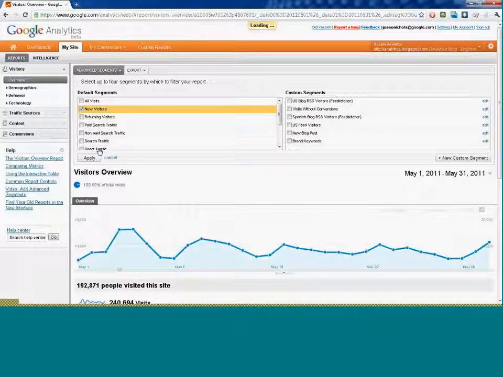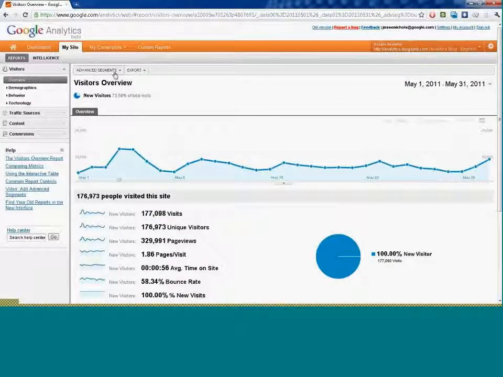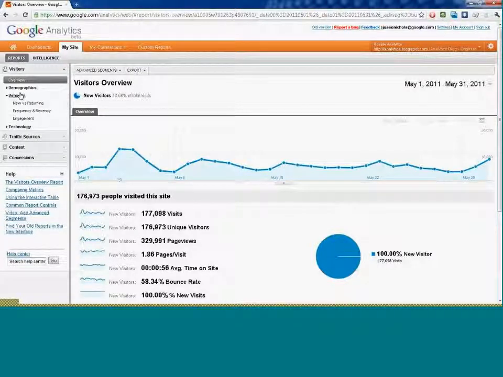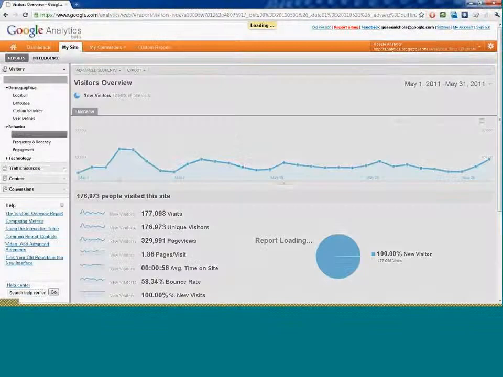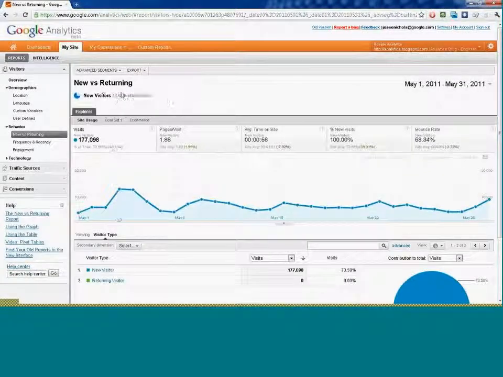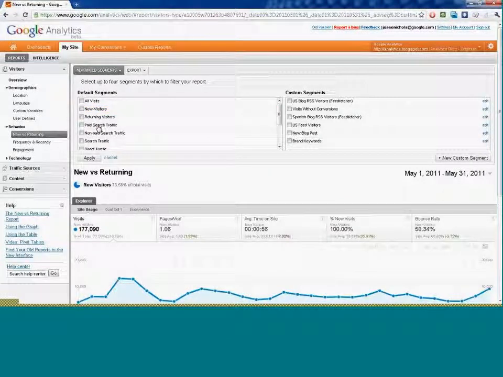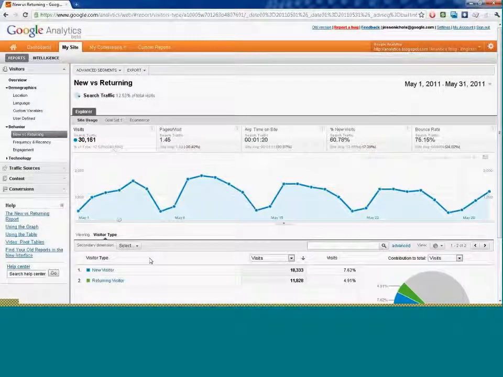Or again, for example, if what you're really concerned about, and you can see the new visitors segment here, as you carry through the reports, you'll note that you're still looking at the same segment, and this is one way to verify you've got the right segment, is to find the report where those visitors live and confirm that that's all you're looking at. So if what you're really concerned about is search traffic, you can apply that segment. And again, navigate through the reports, doing the analysis only on the visitors who matter to you.